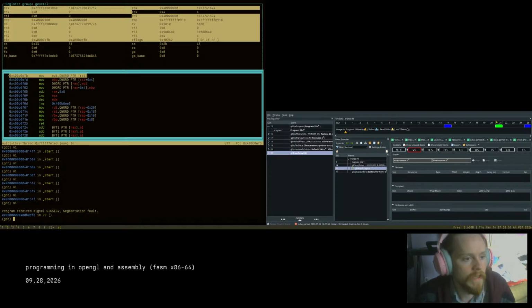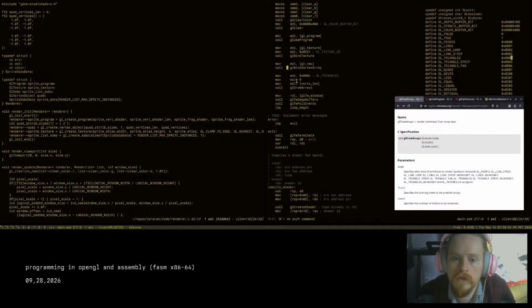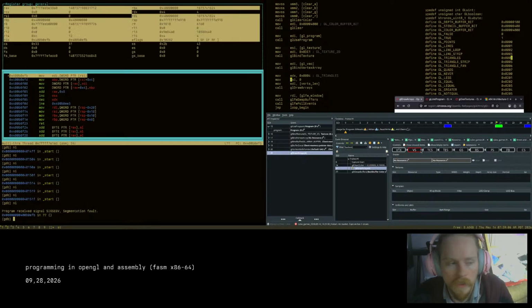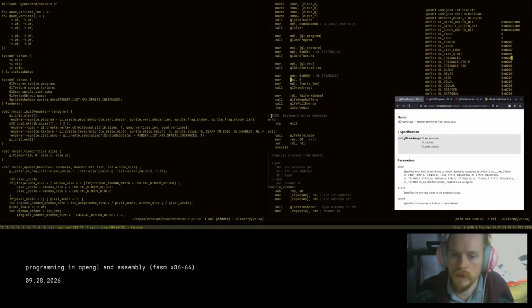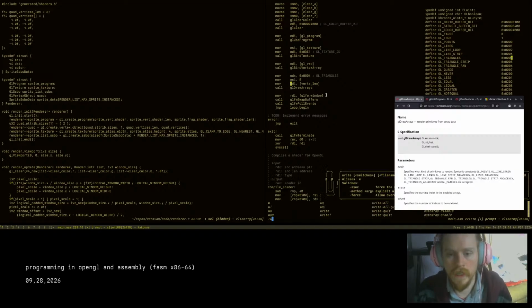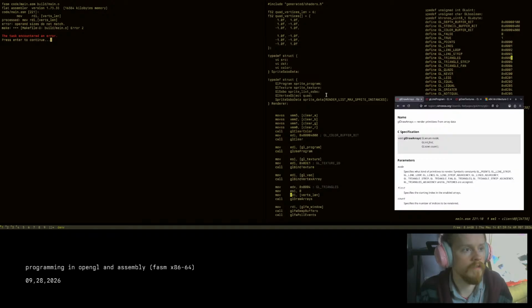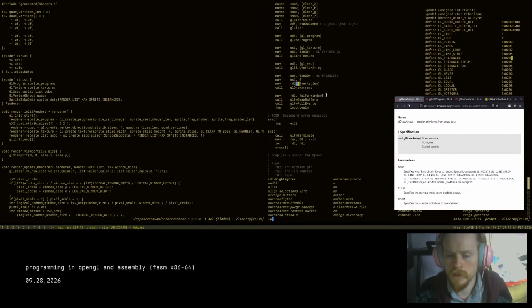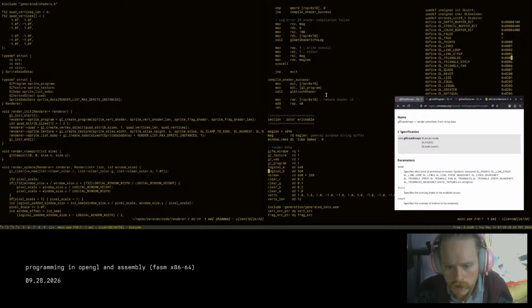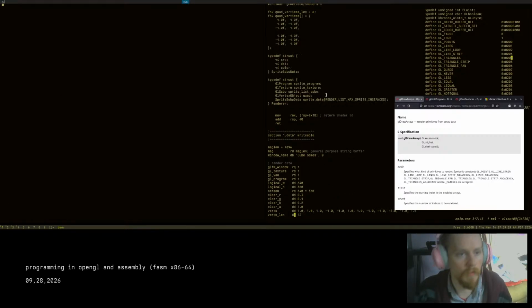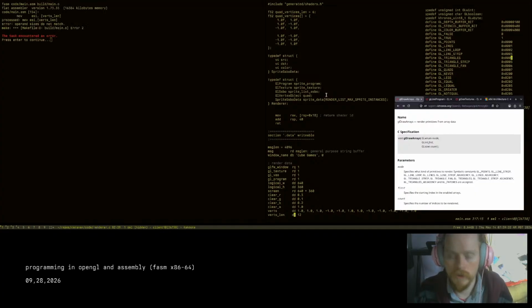So what's RSI at that point? Do we know at this point? I set ESI, GLint, GL size I. Okay, so the count is supposed to be, I think, a 64-bit integer. I don't know if that's exactly what's going on here, but yeah, size I presumably is a 64-bit integer. So let's make this a 64-bit integer, and then we'll have some other issues.